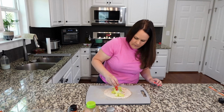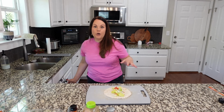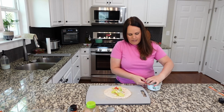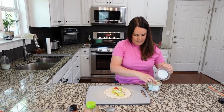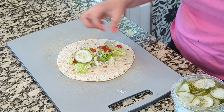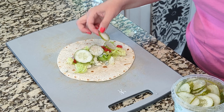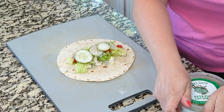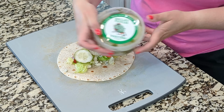All right, just a few cut tomatoes. I have some on a little salad that I made up to go with this, so I don't need too many. Now this, many people may not like this on theirs, but I think that pickles are so good on this. Okay, so just add a few pickles here. Which, by the way, if you have not tried this brand, I'm assuming it's Griot. The Griot pickles, y'all, they're so good.